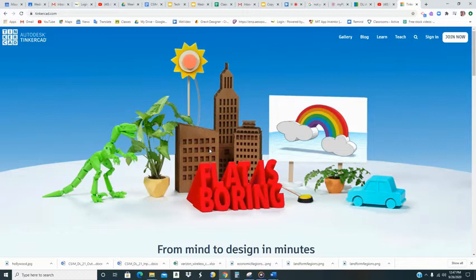You are also going to find a link in this Pear Deck slideshow. When you look at this landing page, you can see little examples of art created with Tinkercad, and up in the right corner you can see the sign in button and the join now button. We have used Tinkercad in different classes in the Mount Vernon School District for many years, and when you sign up, I would encourage you to use your school email account.